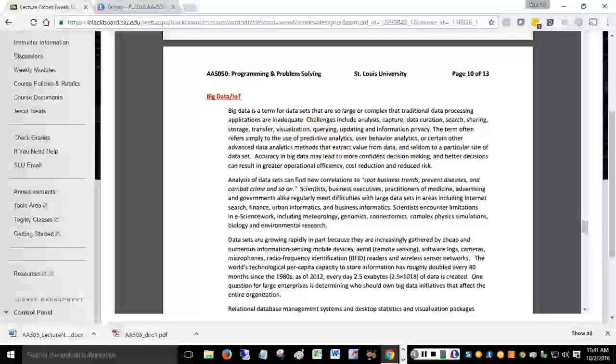So one of the big topics that you hear a lot of people talking about now is this thing called big data and also the Internet of Things. Big data is always going to be bigger. It's a term used for data sets that are so large or complex that traditional data processing applications are inadequate. If you can't read it in, you can't analyze it. Some of the challenges include the analysis, capture, data curation, the blending of this, search, sharing, storage, transfer, visualization, all because of the mass volumes of data.